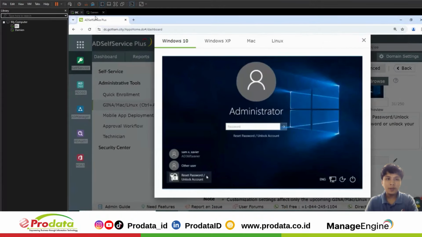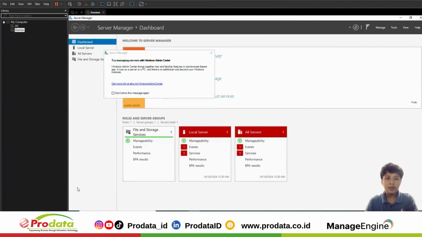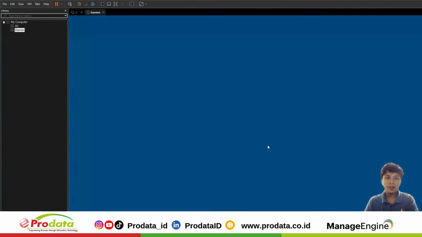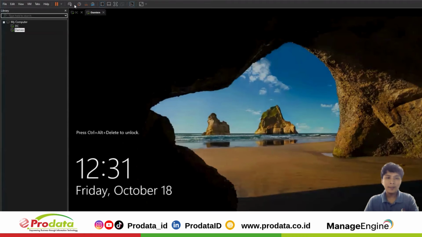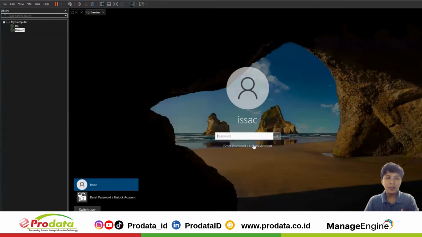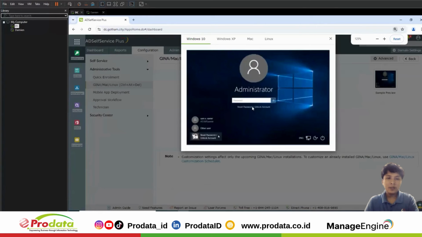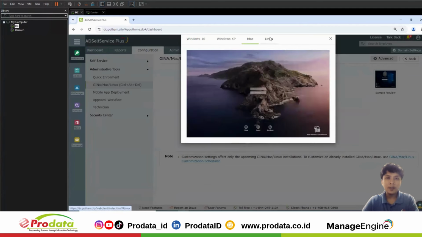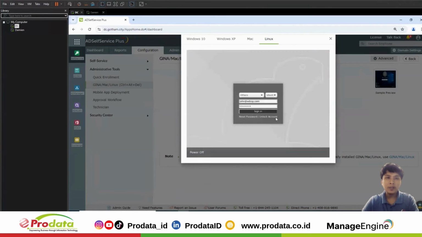of the machine itself. Now, if I go back to the client machine and lock my machine, I'll be able to see a reset password, unlock account link on the login screen. When the machine is domain joined, on a Windows machine, the user will be able to click on the reset link and reset his password. On a Mac machine, it'll look like a tile, and on a Linux machine, it'll look like a link.